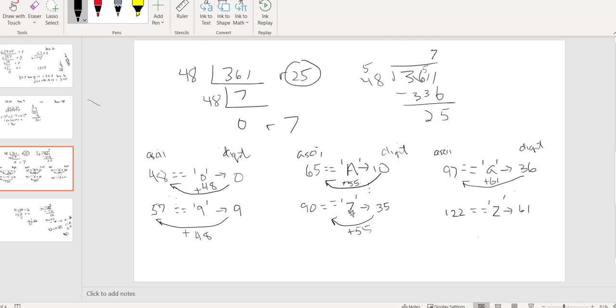And then if you have a digit value, if the remainder is bigger than 35, you know it's lowercase. And so therefore lowercase a has a digit value of 36, right? And so you would add 61 to get its ASCII value, which if you print it, would be printed as the lowercase a, okay, and so forth.